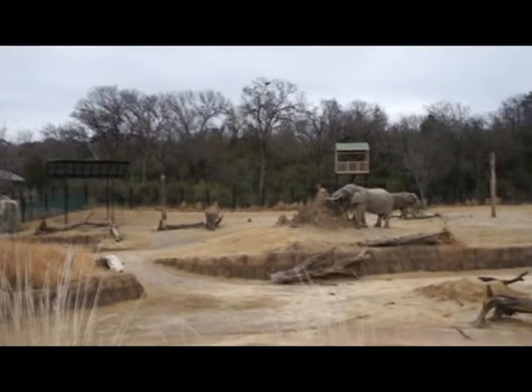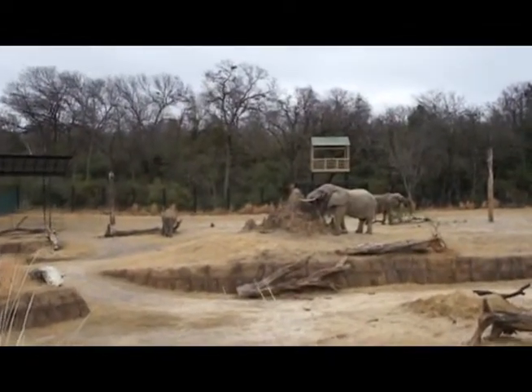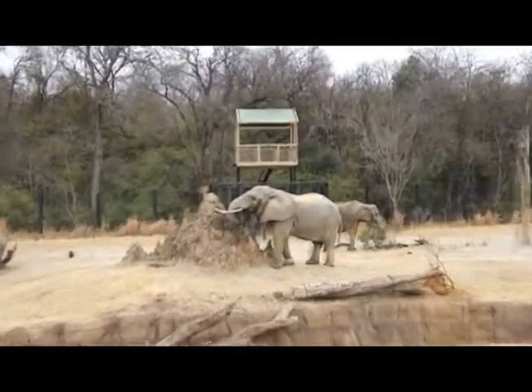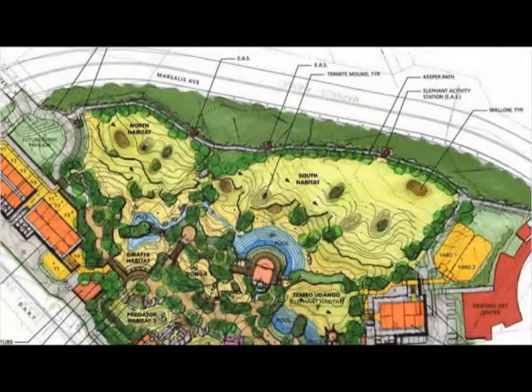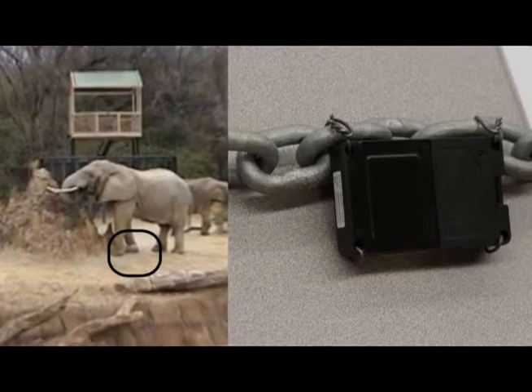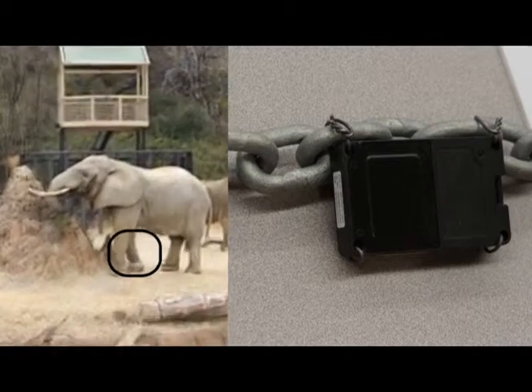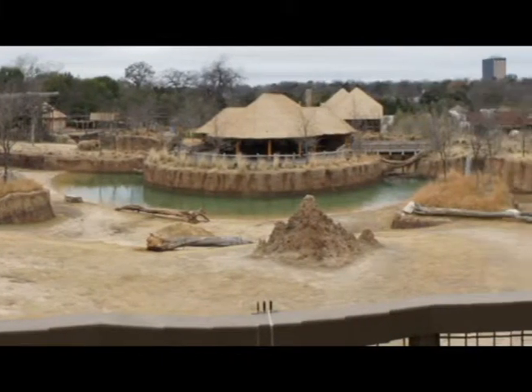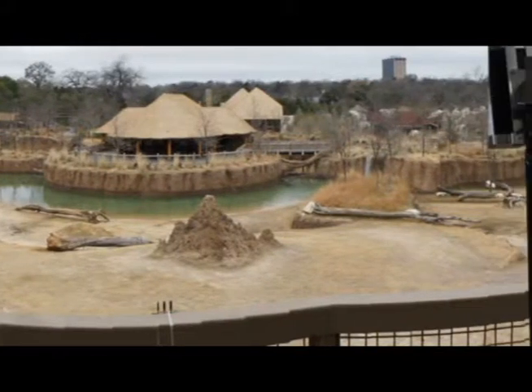Although RFID technology is used for tracking farm animals like cows, elephant tracking is a much bigger challenge. The zoo wants to track the exact location of the elephants all the time, and the terrain has a number of obstacles, including a large watering hole and varying elevations. Stumpy is wearing an RTLS tag as an ankle bracelet. The RTLS anchors, or readers, are placed in the research towers and positioned to track the elephants as they move around.